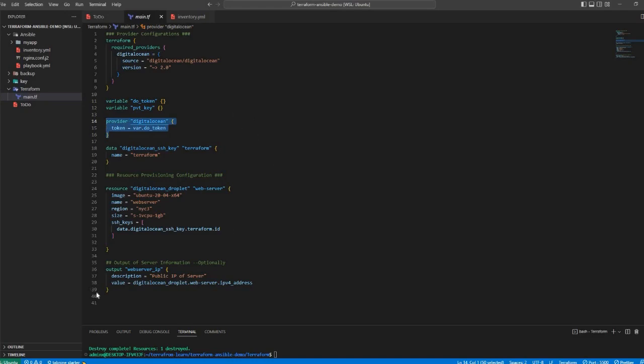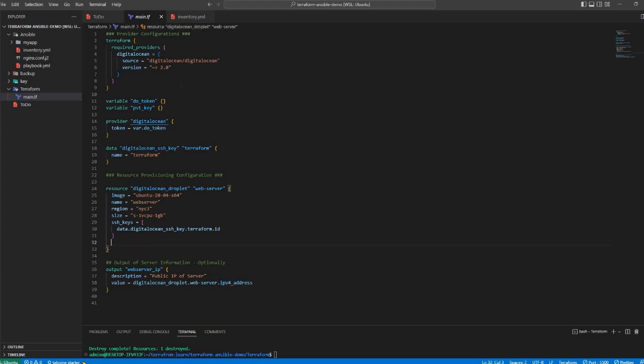And for the output, you can also use an extra file. Output is a kind of variable, and here you save specific information from a specific resource. For example, here I will only get the public IP address of the virtual machine, which is created later. So I will get the IP after the machine is there.